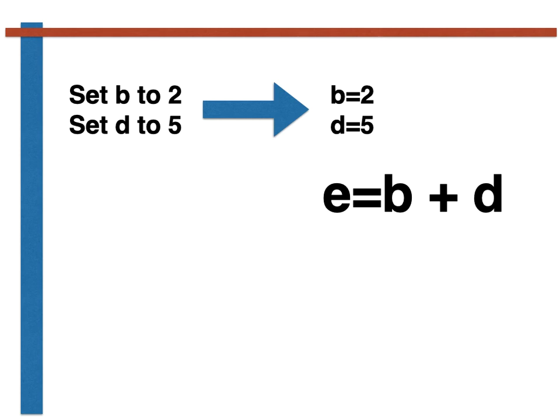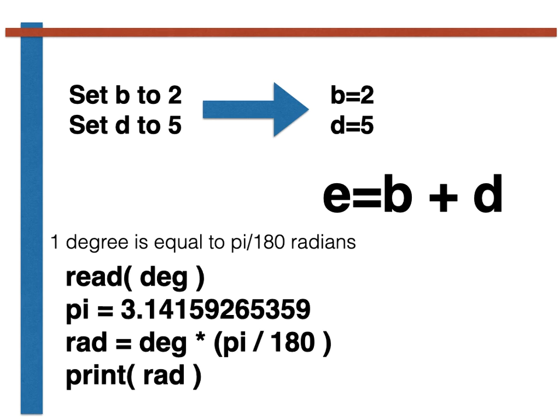For example, suppose that you have a large number of values for angles, that all the values of these angles are in degrees, and that you are not a Babylonian but are instead a mathematician. A mathematician would always report angles in radians. We can write a short program to exploit the fact that 1 degree is equal to pi over 180 radians, as follows. The program shown here does the following.